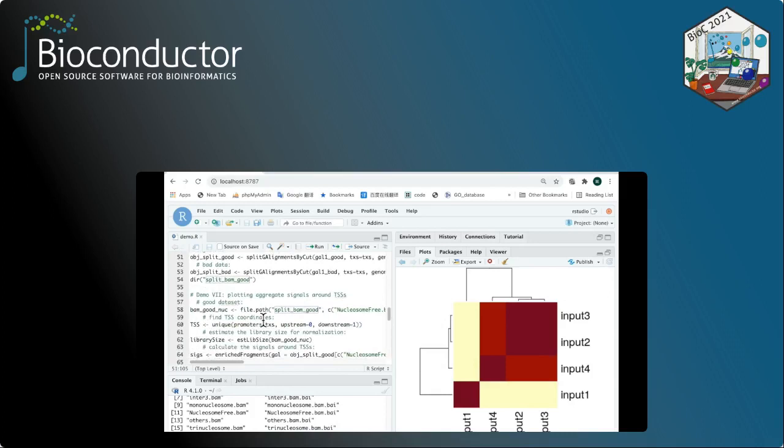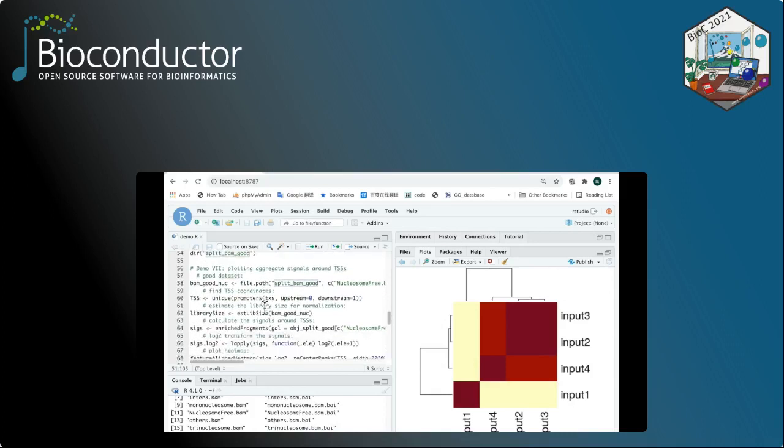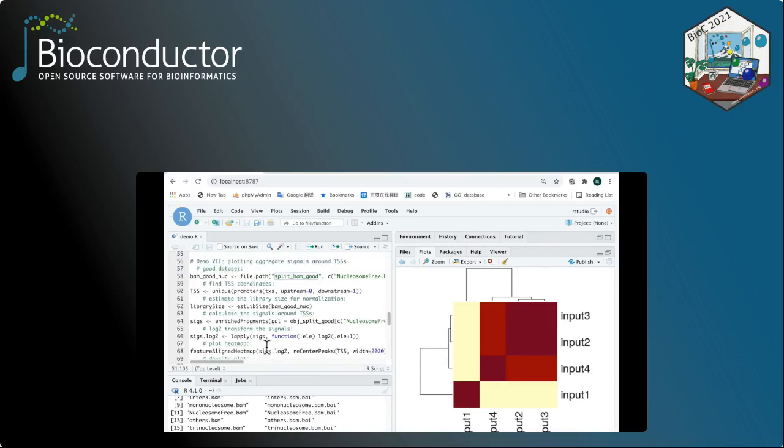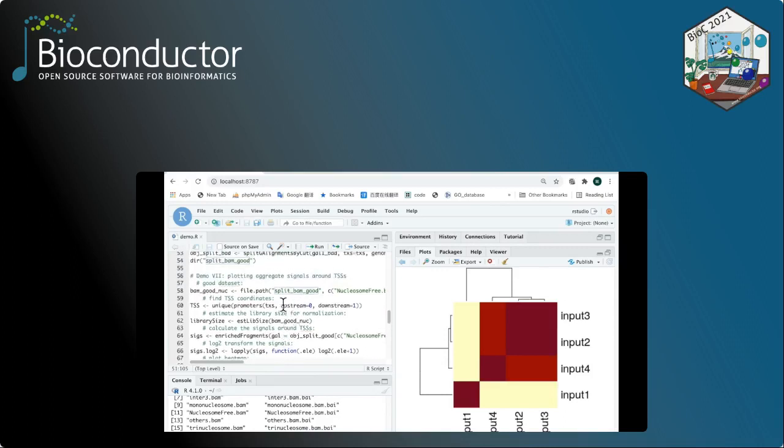Next, we're gonna plot the aggregate signals around the TSS using the functions featureAlignedHeatmap and featureAlignedDistribution. To this end, first we have to specify the specific BAM files that we want to work on, and also find the TSS coordinate information as well as the library size information.